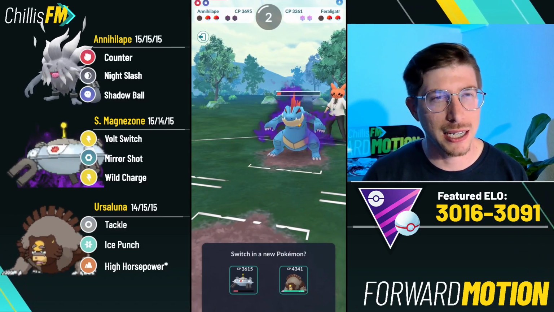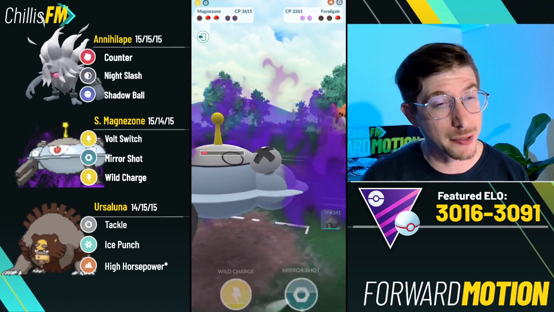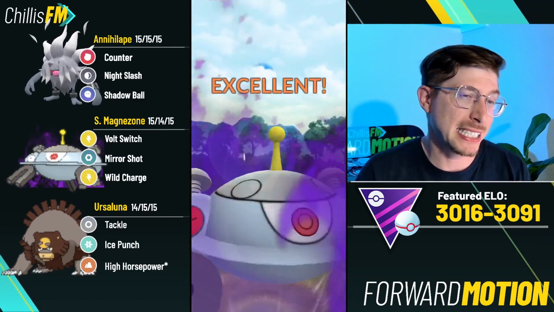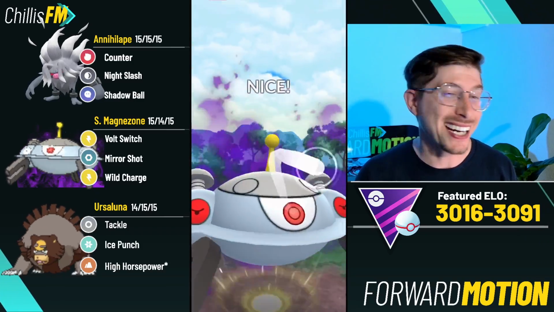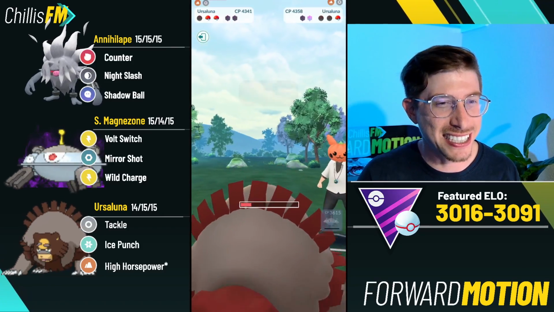I want to wait the clock because I don't want to be locked in to that Ursaluna still. So it looks like I'm going to be that way anyways. I'm going to go straight for this Mirror Shot. I might get the attack drop. Who knows? And at this point, they have to shield even the Mirror Shot. Look at that. We're at another one. So yeah. All of a sudden, this game is looking quite winnable.